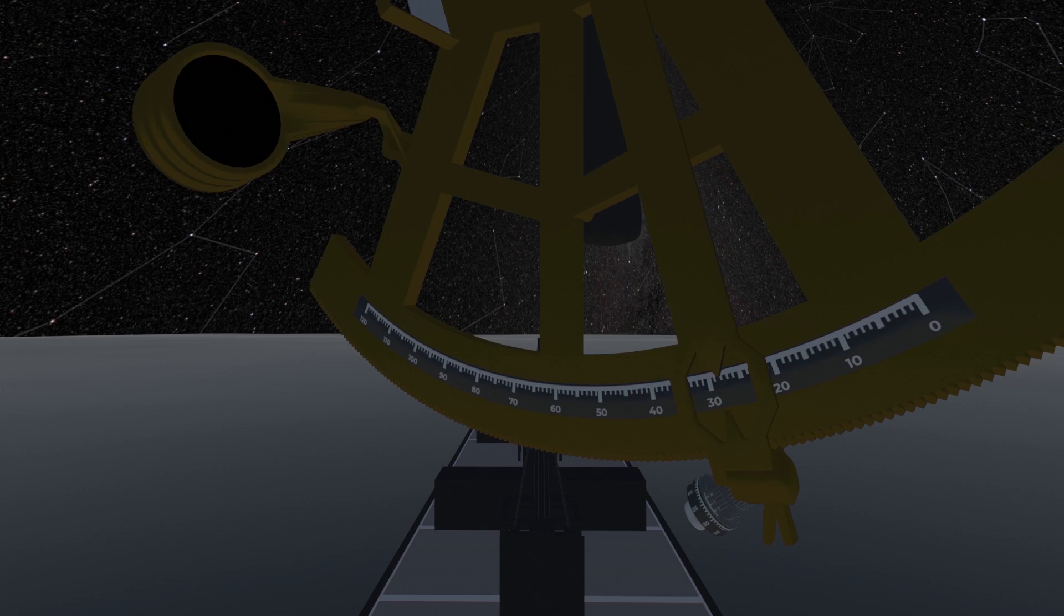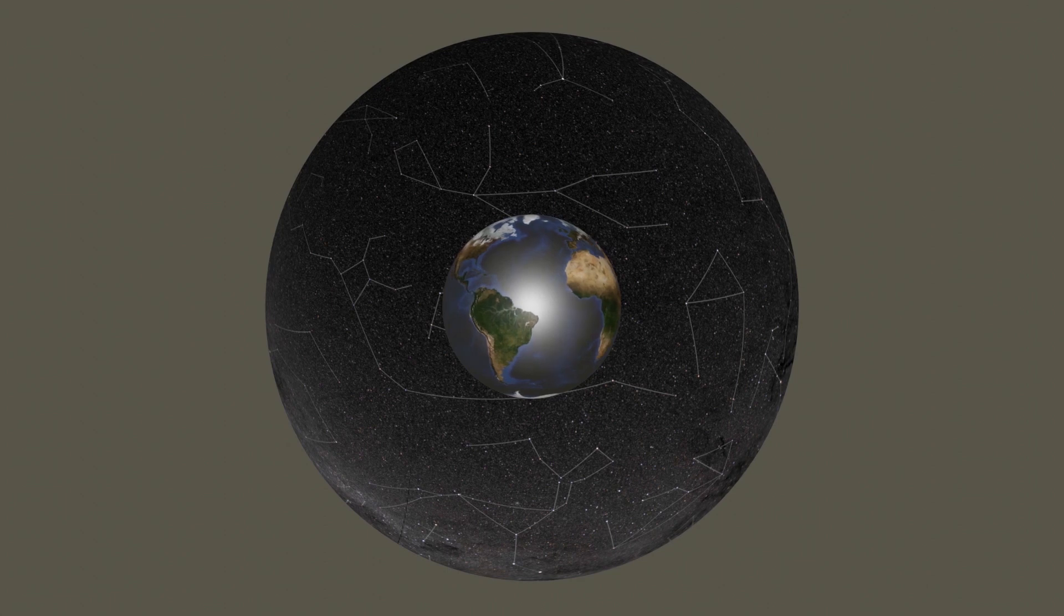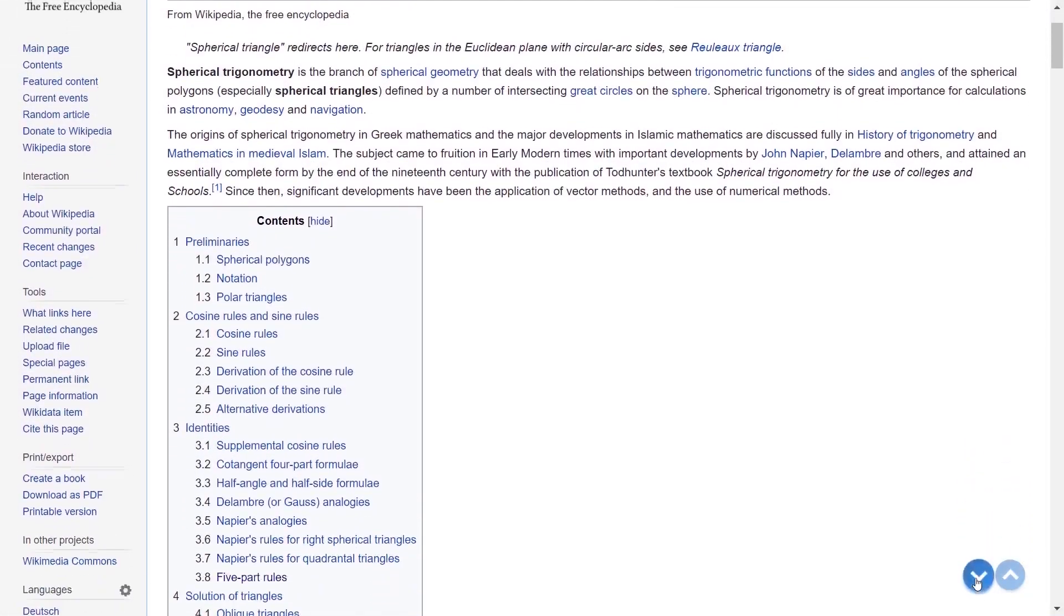The actual process is rather complex. You need to compare your own position on the global sphere to the position of a celestial body on the celestial sphere. This all relies on a branch of maths called spherical trigonometry, and the complexities of that are far in excess of that required for navigation.